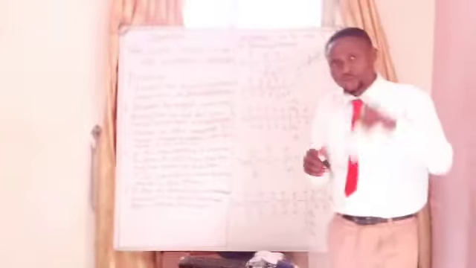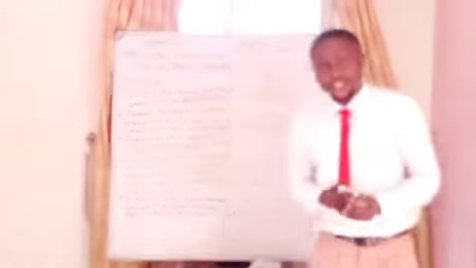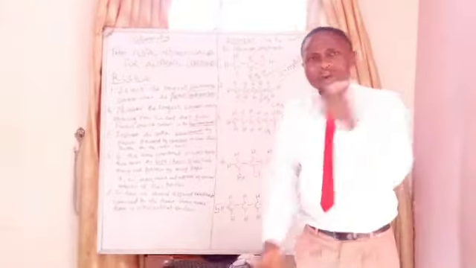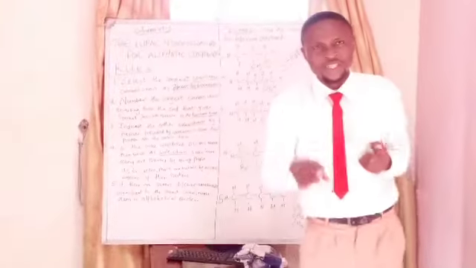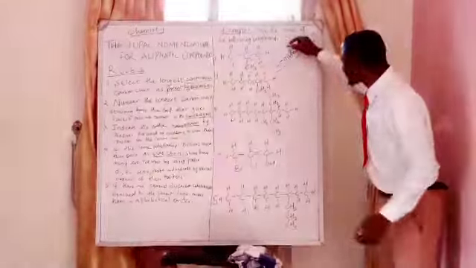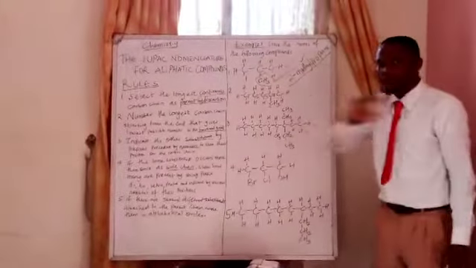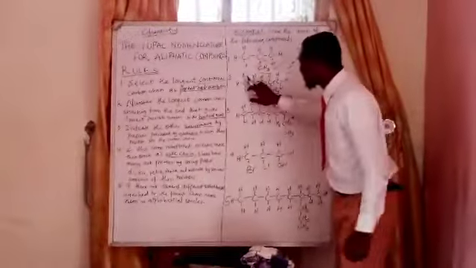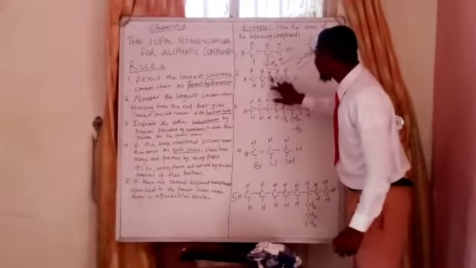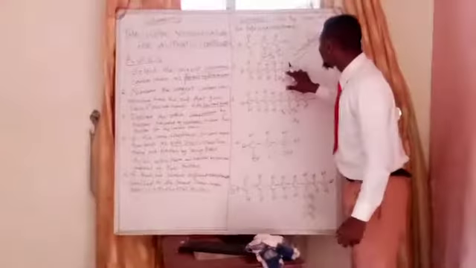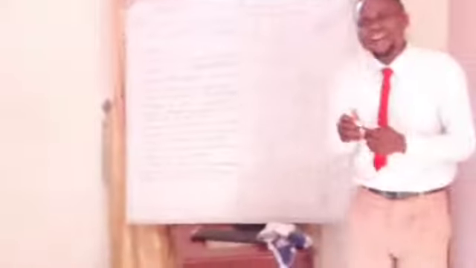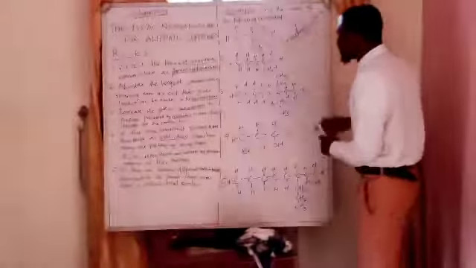If you are not clear about this, you can easily pause the video and go back and watch it again. Alright? So this is the name of this compound. Now let's follow the same knowledge, the same understanding. The first thing, like I said earlier on, is to count the longest continuous carbon chain.